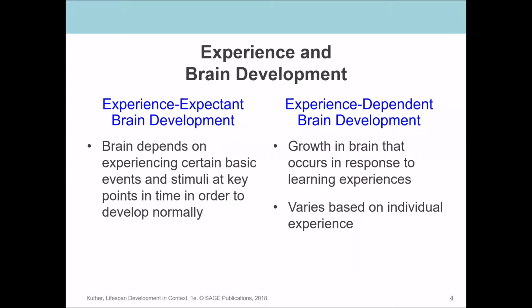The second role that experience plays in brain development is experience-dependent brain development. So this is growth in the brain, and it's in response to specific learning experiences, and it just depends on what each individual person is exposed to. So experiences like learning to stack blocks or crawl on a slippery wood floor, that's all unique to individual infants, and they influence what particular brain areas and functions are developed and also reinforced.